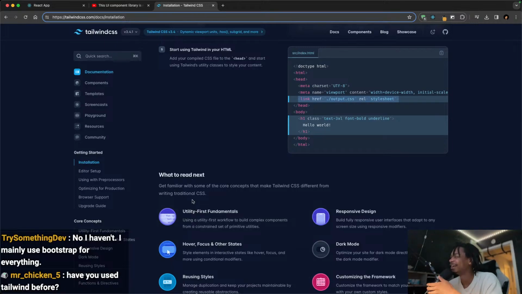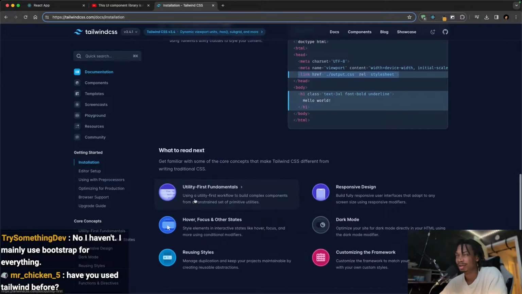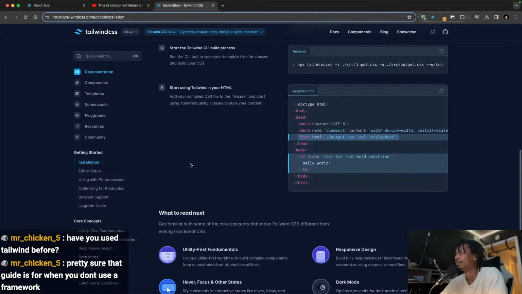I like the inline style stuff of this, but this is probably going to get messed up real fast. This is why I'm using this on this small app, just to get used to it.